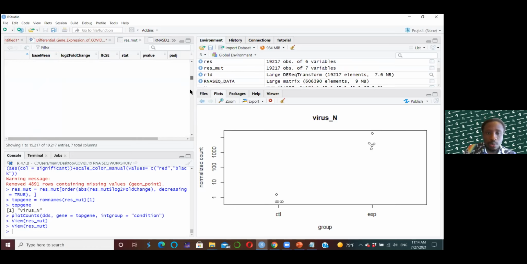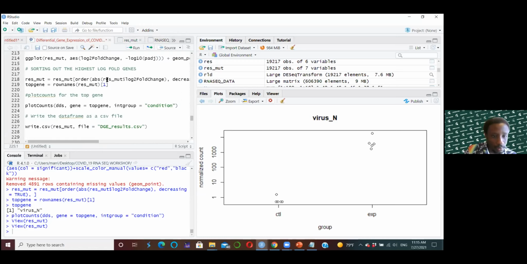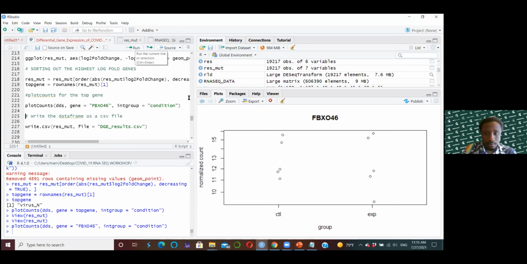We can look at the last gene that is here. Let's take this gene here, right? Okay. And then we can see if the plot can differentiate between the control group and then the experimented group.